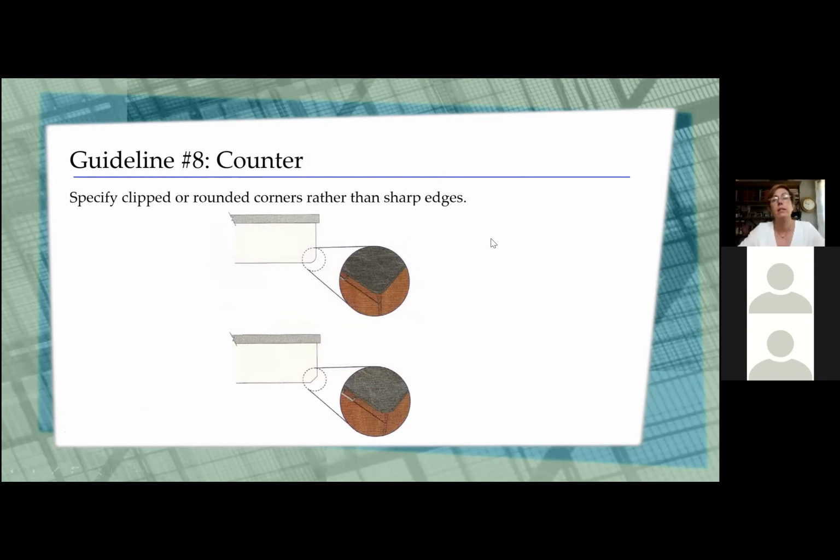Guideline number 8, counters. As in kitchens, most of the time when you've got a 90-degree corner, what we're looking to do is have someone either round that corner or have someone clip the corner. When those corners are a sharp 90 degrees, it may be a really cool modern look. The problem is that 9 times out of 10, somebody's going to come around that corner too quickly and either clip a hip or give yourself a nice big bruise on your hip, or you're going to have a child that's running around that's going to hit his head, something like that. So if we can round those corners, clip those corners.